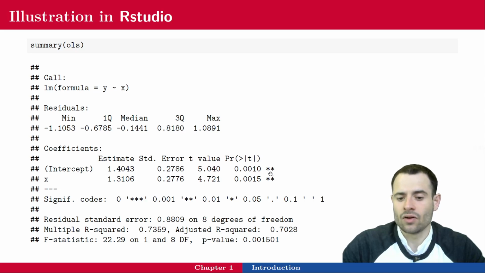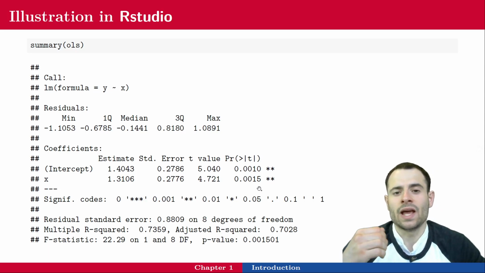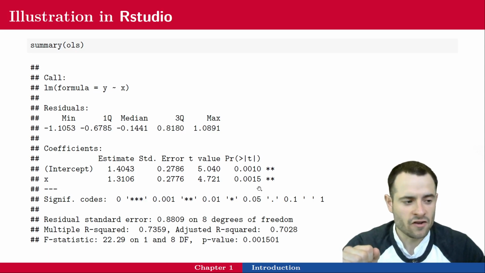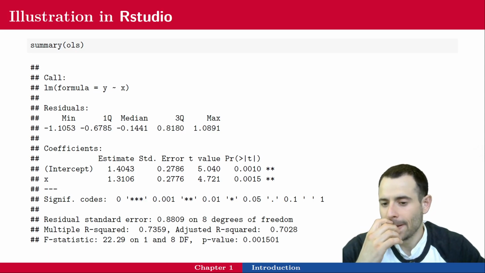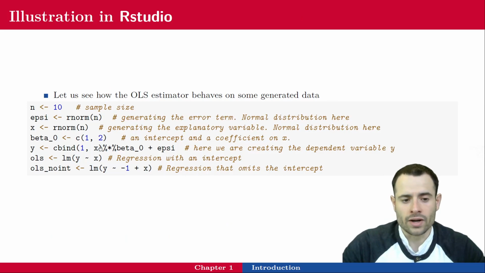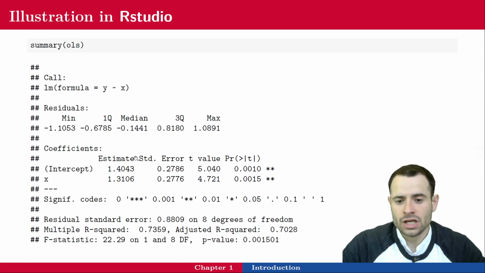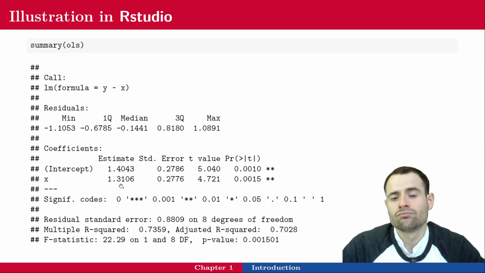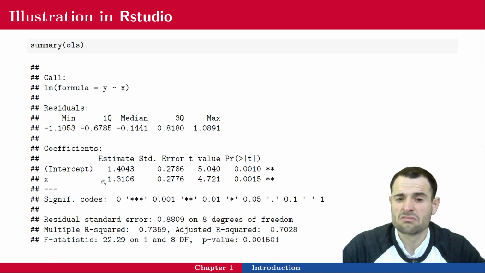This is the significance level. It means that if you make the hypothesis test for a 5% confidence level, or 95%, then you're going to reject the hypothesis that the true number is 0. Well, the true number is 1 and 2. In each of these results, we find that we would reject the hypothesis that each of those numbers are equal to 0. So at least our hypothesis tests are not wrong, but our estimates are not great.